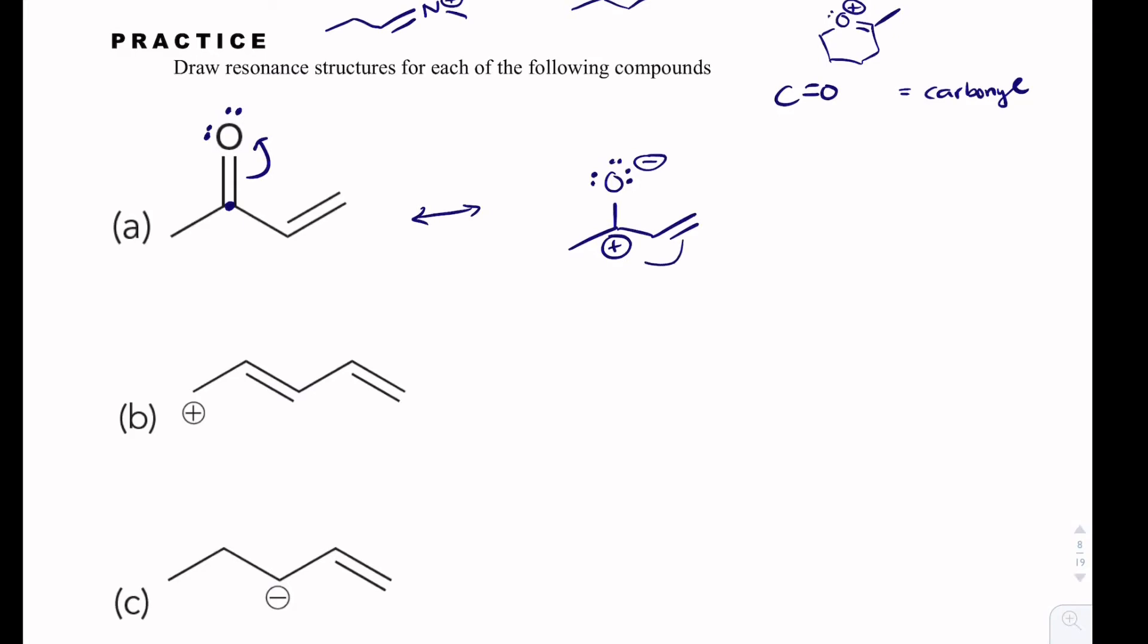Here, we're going to move double bonds towards the positive charge. And then this carbon at the end, that terminal carbon, ends up losing electrons, so it will be positively charged. Notice that we are neutral here. Here, we are neutral. We have charges, but they cancel out, so we're overall neutral. And here, we're overall neutral. And so one of the earlier notes, we wrote down that we're going to maintain our overall charge no matter what.